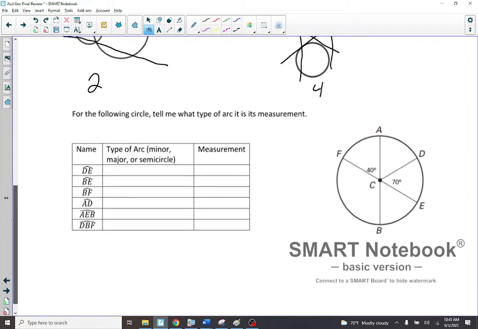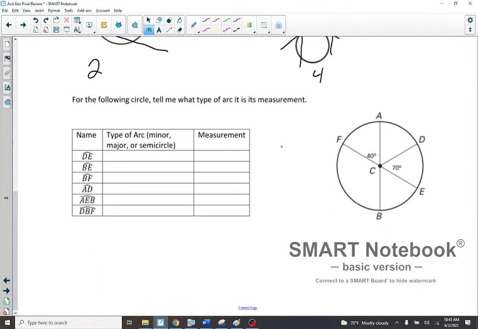All right. For the circle down here, we're going to try to figure out the measurements, and then we're going to fill it in. So first off, we know half a circle is 180. Since AD over here is left over, 40 plus 70 is 110. 180 minus 110 is 70. So this has to be 70 degrees because that's what's left over from 180. Over here, ABE, you could do 180 minus 70 minus 70. That's going to be 40. That's also a vertical angle, so you could see it like that. And then this one, FB, 140, because 140 plus 40 equals 180.